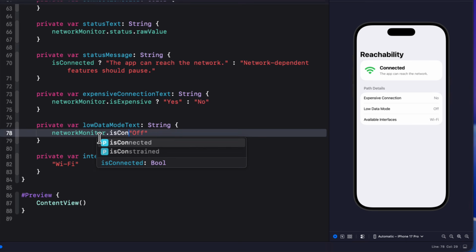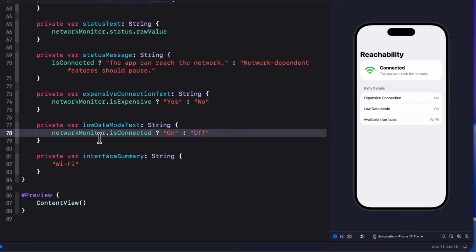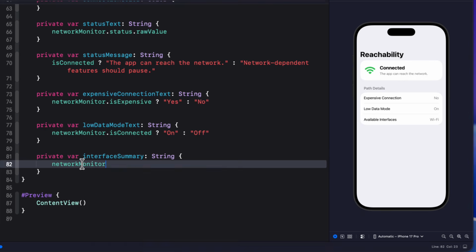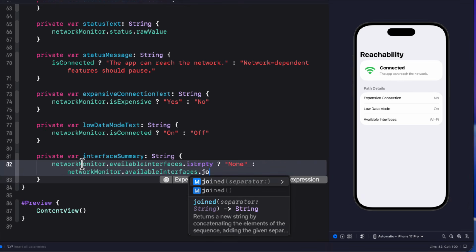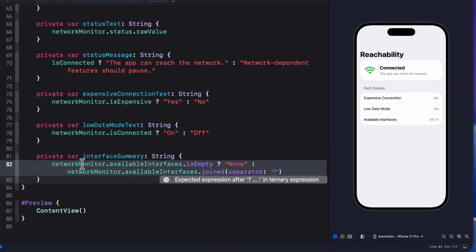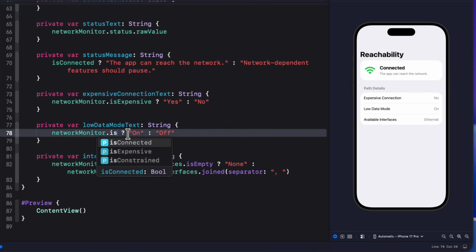And we can do a similar thing with low data mode to display on or off depending on the value of the network monitor is constrained. And then finally, if the array is empty, we'll show none. But we'll use a ternary operator if that's not the case. If it has values, what we'll do is we'll join them with commas. Oops, this should be is constrained and not is connected.